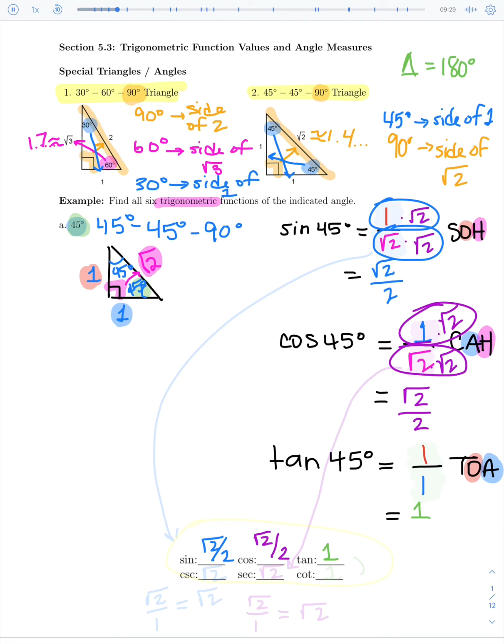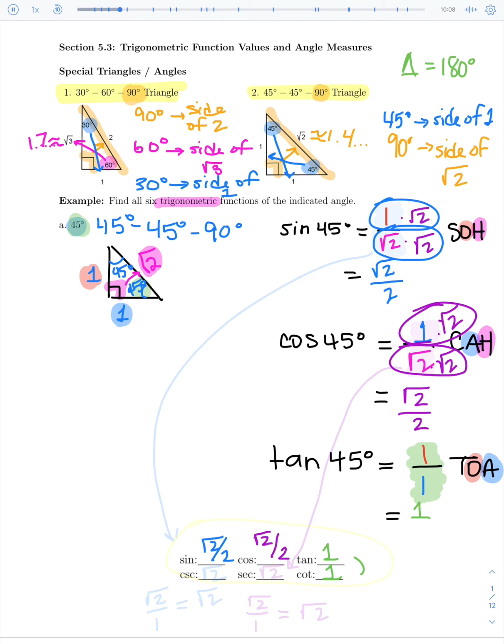Then we can go on to our cosecant, secant, and cotangent, which are all going to be reciprocals of the other 3 trig functions we have already found. The easiest is taking tangent and finding cotangent. Remember, cotangent is just tangent's reciprocal, so it'd be just taking the 1, which was 1 over 1, and flipping that upside down. Well, if you flip 1 over 1 upside down, you still get 1 over 1, which is 1. So both tangent and cotangent are both going to be 1.